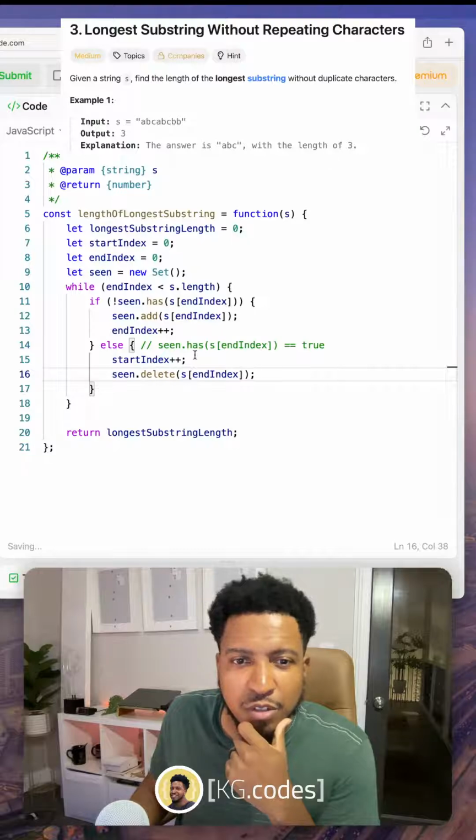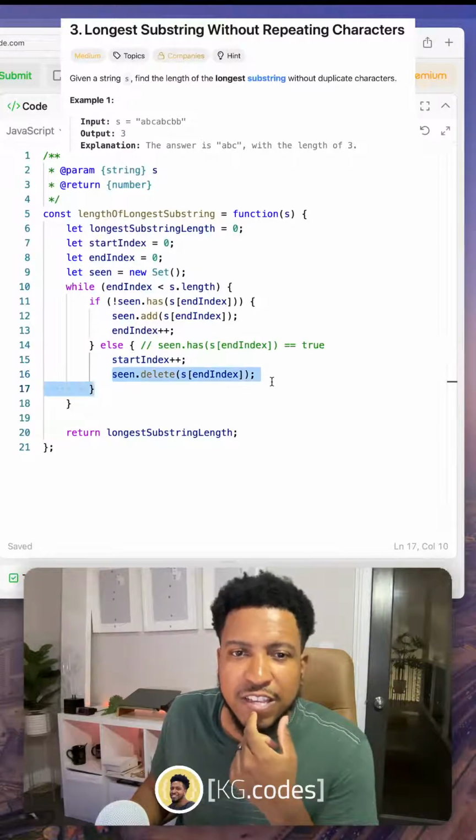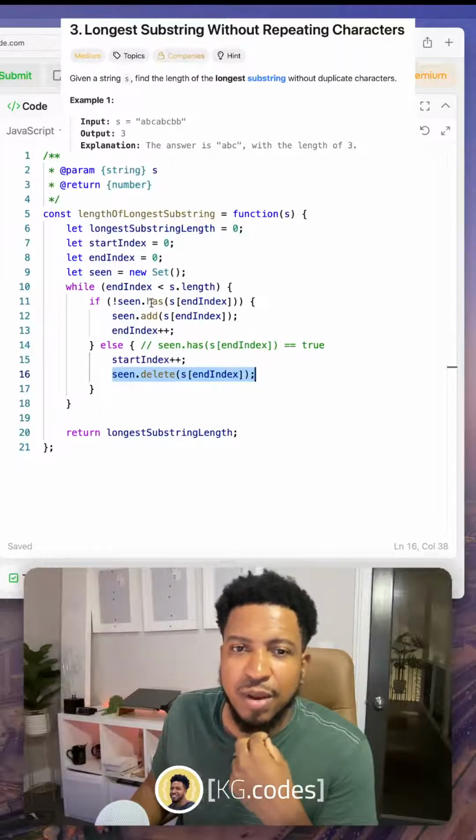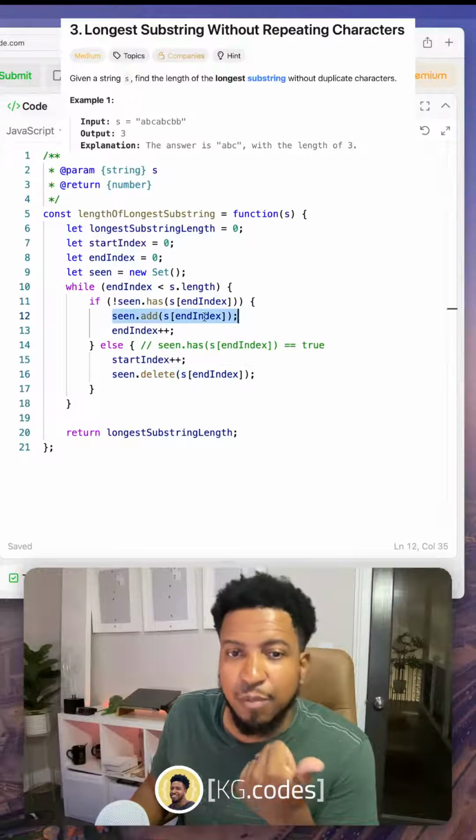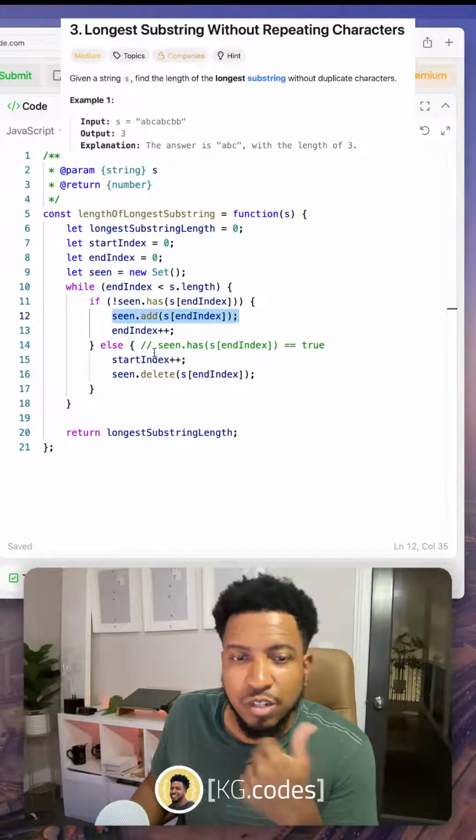and that will basically move this start index up, taking this out of scene, and then coming back in this loop, I'll check again: am I still seeing this character? If not, then I'm going to add the next character or whatever.